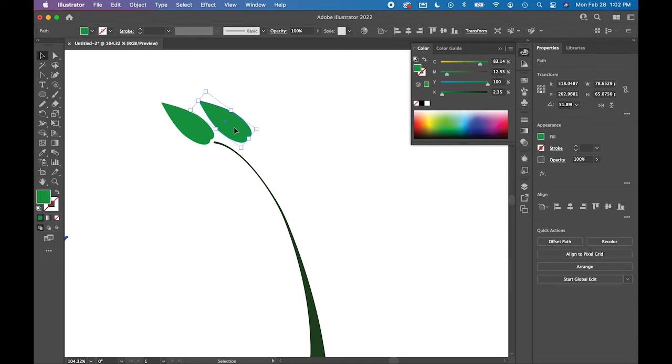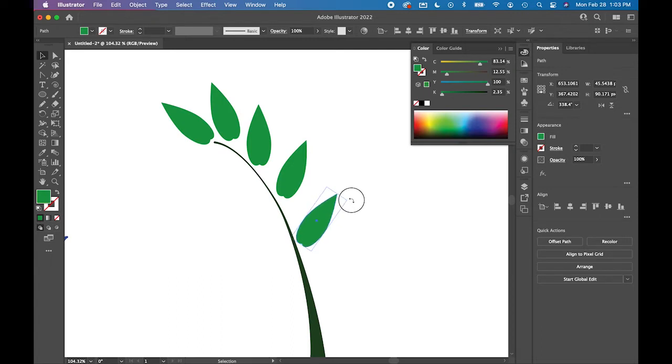You've got to make sure you let go of your mouse or your trackpad first, and then release the Option key. With this object still selected, I'm going to go to the corner and just rotate it slightly, just like that. And again, I'm going to go all the way down, holding the Option key. I'm going to rotate that slightly as we move down the length of that branch. And again, hold down the Option key again, a little more rotating.